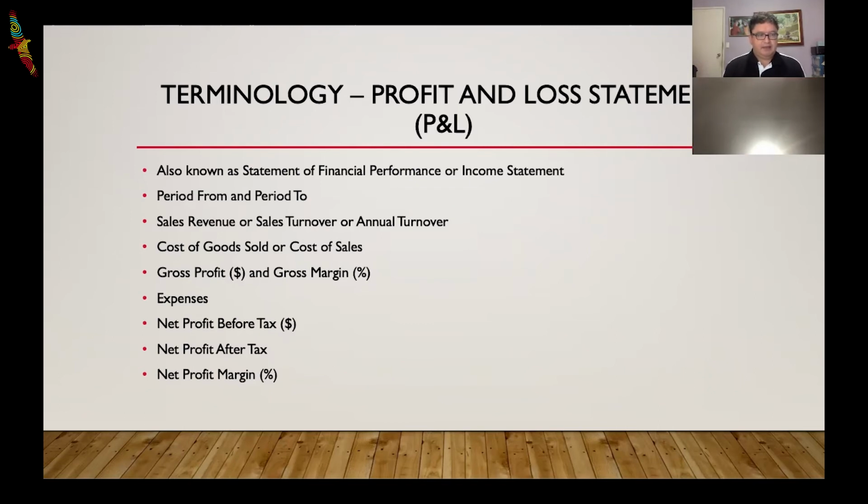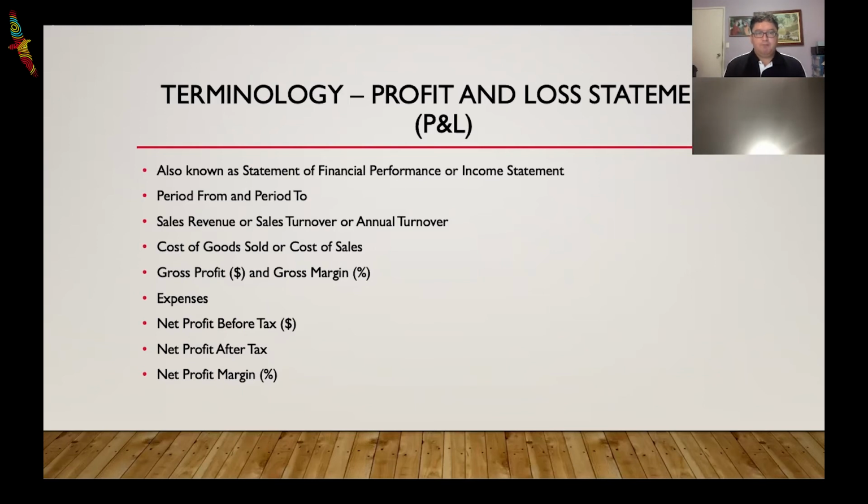The next is the net profit after tax, and this is the dollar value of all income less all expenses, including tax that is paid. So we're looking at a tax rate. We'll use 30%. You make $100,000 net profit before tax. If you're using 30% as your tax rate, that net profit after tax will be the $100,000 less the $30,000 tax, which gives you a $70,000 net profit after tax, which is basically what's distributed or available to shareholders, is usually how it's looked at.